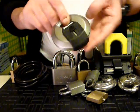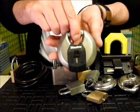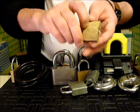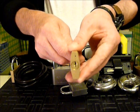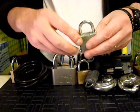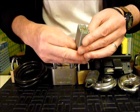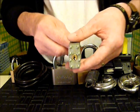Master 80mm sort of disc lock. Done a few videos on this one. Small Eagle 40mm padlock. I've got about five or six of these. Got them from work some time ago. A Baton, does it say on there? 767D 40mm.